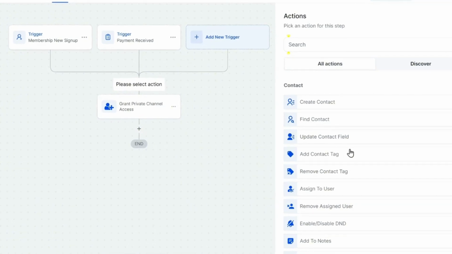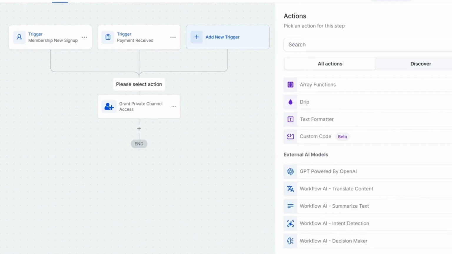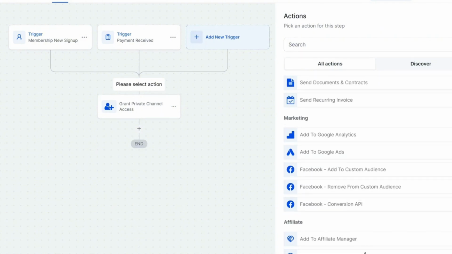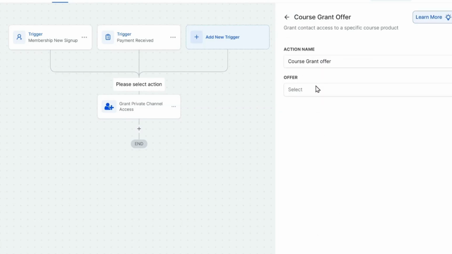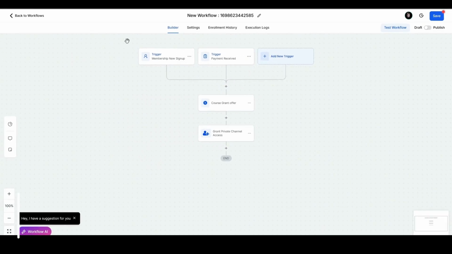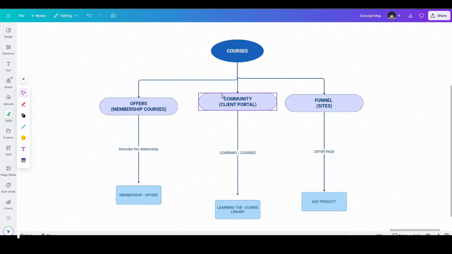Again, if you did an offer and they made a payment, then under membership, you could do the same thing for the membership. And I know this may be a little bit confusing. You can grant access to the course once they've made their payment. So you can grant them access to your private channel. They made a payment for your Canva, give them access to the private. Or they made a payment to your Canva digital download, send them an email with your link. If they made a payment from the funnel site, then you would grant them the course offer and then grant them access to your private channel. You can grant access to the actual client portal, to your community, and then you can grant them access to the private channel. So that kind of gets you in this community portal.